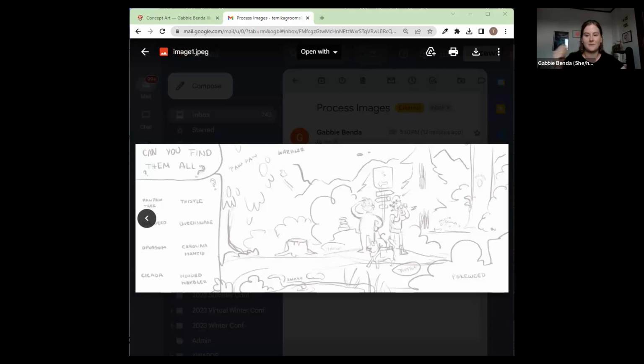But I'm really just using a big, looser brush. I mean, I'm working digitally, but I'm not so focused in on the tiny little details. The characters are very simple. The dog doesn't even have feet. I'm just trying to make sure that everything fits the way I want it to, I guess, in this portion. Yeah. And how long does it take you to do a sketch like this? Not very long. I've always been told that I'm kind of a fast worker throughout the whole process. I would say this takes me like an hour.